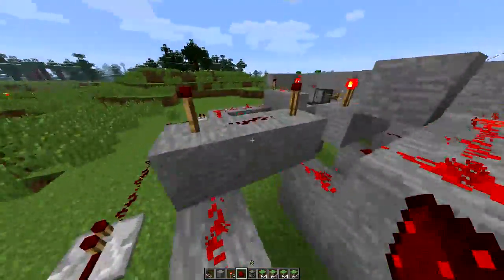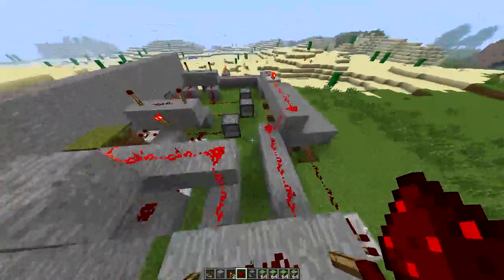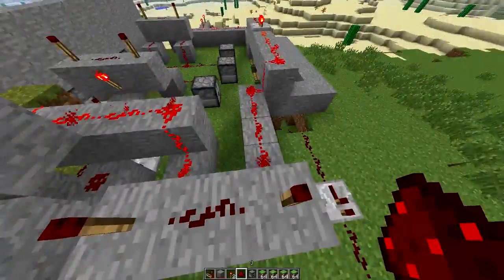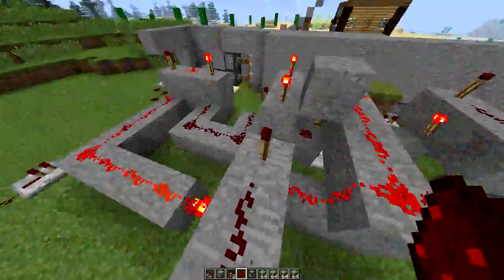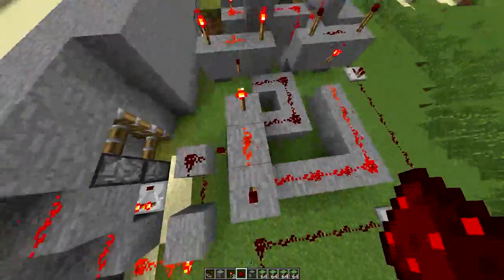And now this third AND gate. What this third AND gate does is it compares the first one and the second one. So, is the first one right? Is the second one right? If they are both right, then this AND gate turns on as well, and goes to this next AND gate. So this is the 4th AND gate.